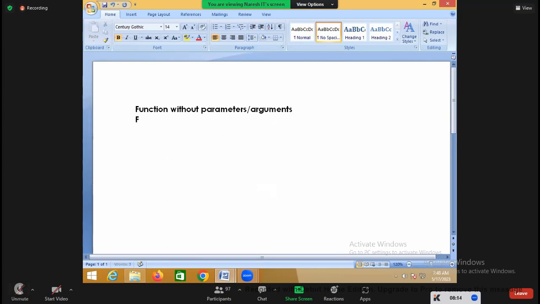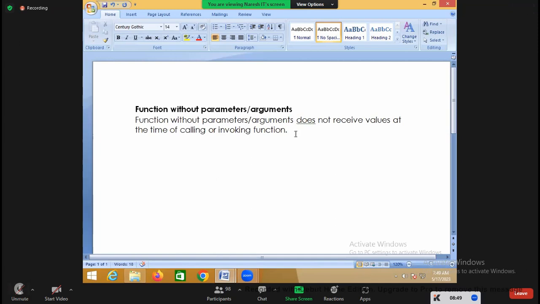So a function without parameters or arguments doesn't receive values at the time of calling or invoking the function. It means I cannot give any input to that function if the function doesn't have what here?